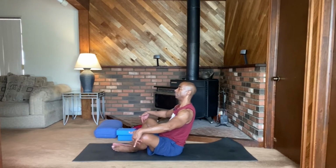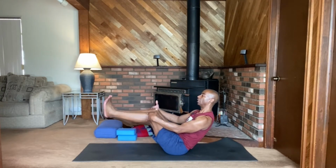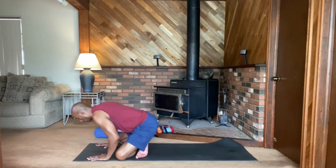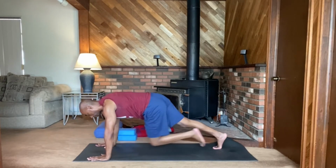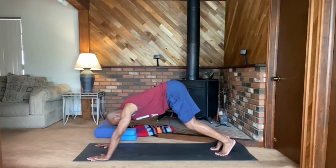We're going to return to boat. So we'll start to lean back, keep the spine as straight as possible. As you lean back, the legs are less heavy, so you can bring the knees together, lifting the feet. We're not going to be here long, just an inhale. Lift, exhale, cross legs, hands in front. Hop or step back, plank pose, strong straight line. A shortcut to down dog.